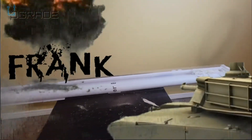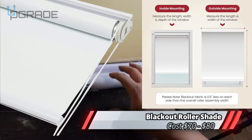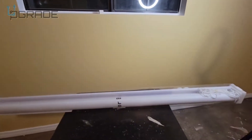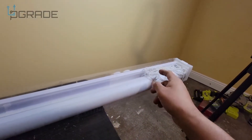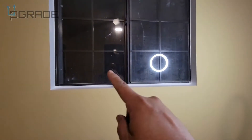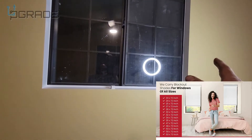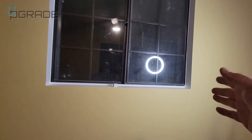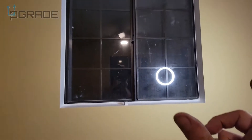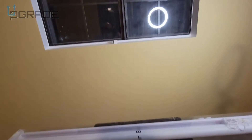Welcome to Upgrade. I'm your host Frank the Tank, and today I bring in a blind for the window. It's a large window, so we're going to try this one. It has an actual chain so you can move it up and down. This one in particular is about 66 inches, so I got a 50 — you have to be one and a half apart so you can actually cover the whole window. You could do internal, but you have to have good measurements. Today we're going to do external.